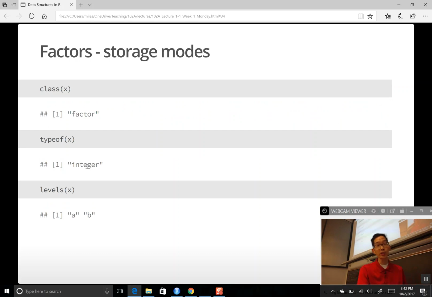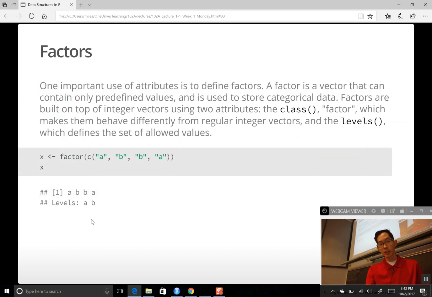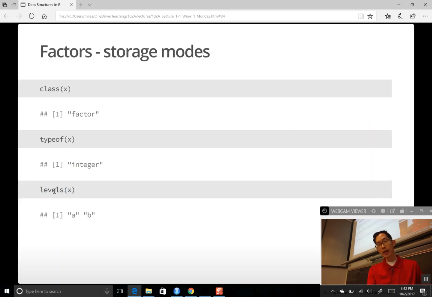Factors are stored as integer. If we ask typeof X, it's an integer. The class of X is a factor, but underlying the mechanism is that it's being stored as an integer, and those levels, A and B, are stored as attributes of X called levels.